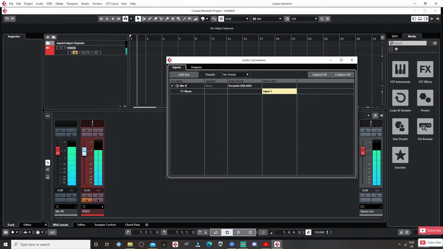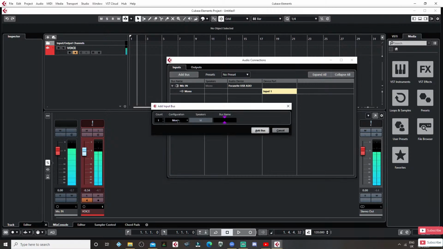It's a mono source. If I just quickly add another one just to show you how to do it, just click add bus, configuration, either stereo or mono, how many you want. If you wanted 3 or 4 of them, just click this button up on the little thing, or click in it, and you can actually type it in if you wish. Do it that way. I'm just going to add the one. I'm going to call this one mic 2, perhaps. Mic 2. And it adds a bus.